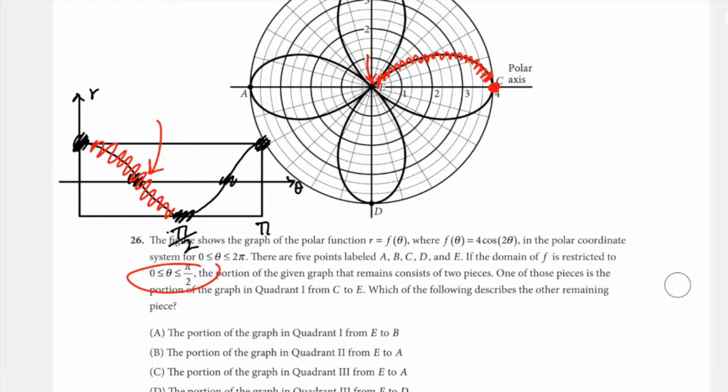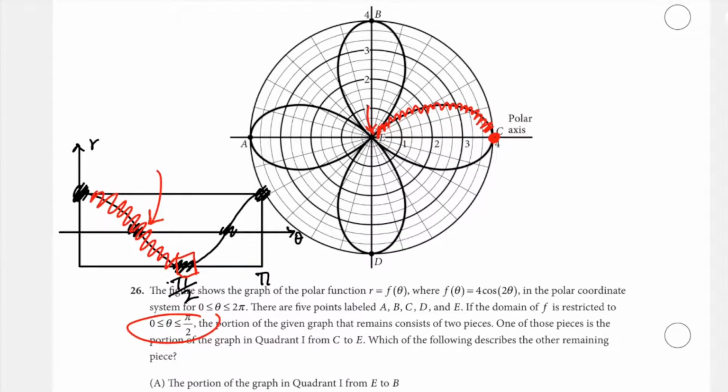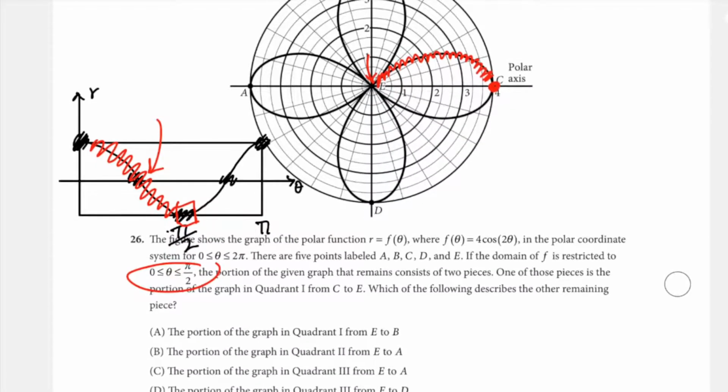And then afterwards, it's just going to go negative until pi over 2, when r is -4. So pi over 2 and -4, I'll put a box around that. I would expect to be going up towards point B, but I'm going to go backwards 4 units. So that's going to be this point right here. And these graphs are pretty smooth, so it's going to be this portion right here.